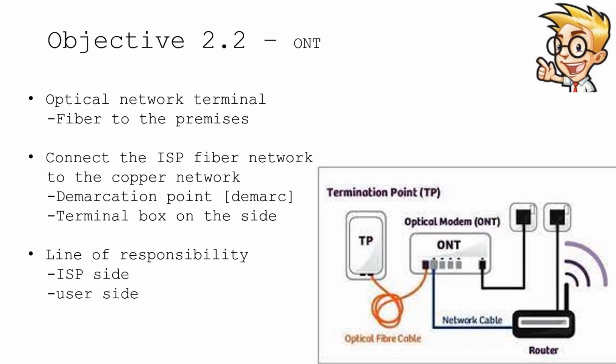Sometimes the demarc is located in your data center itself, or if you're at home, it's located on the outside of your home. It's important that a demarc exists so you know what the responsibilities are for each different party. You know that any of the wiring on the inside of your house is your responsibility up to the point of the demarc, and anything outside of the demarc is the ISP's responsibility. Take a closer look at this ONT. This is the fiber connection coming from the street. You can see the fiber label is placed there, and you can see the device has outputs for data, which is an Ethernet connection.